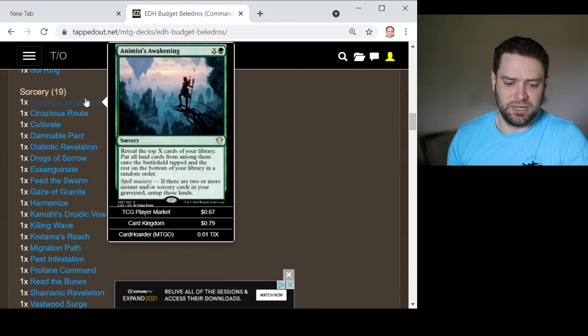Animus Awakening is another big spell. You're gonna cast this and then just reveal cards from the top of your library. So we reveal all lands and you put them into play tapped. If you have two instants and or sorceries in the graveyard, you untap those lands. Whoa.